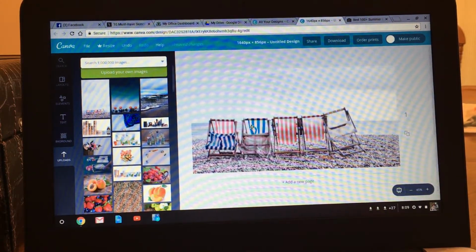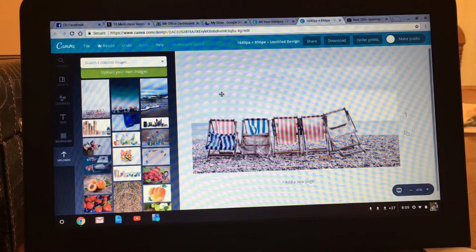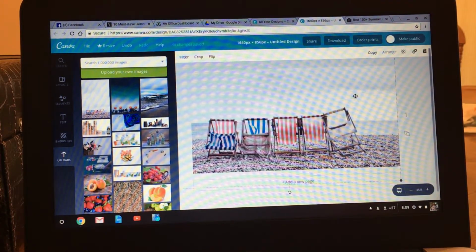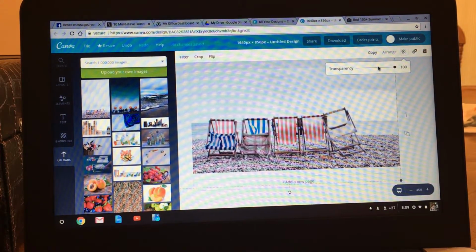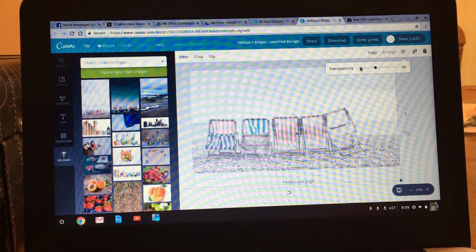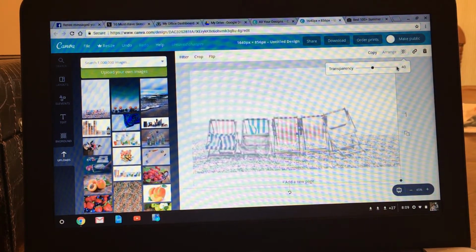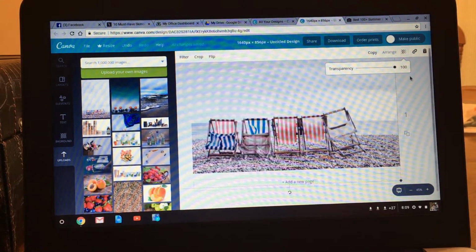A way to fade something out to highlight letters: click on the image, click up here on this little transparency, and you can fade the transparency. Can you see that? It's fading so you can see less, so then your words will pop more.